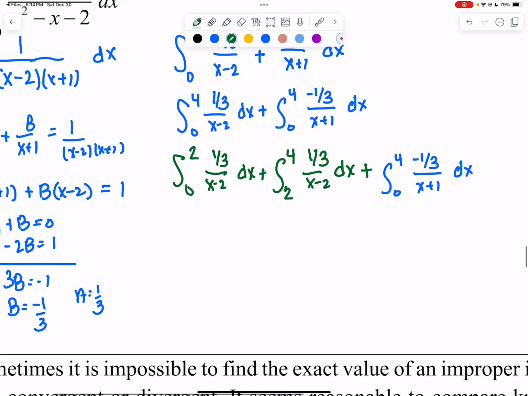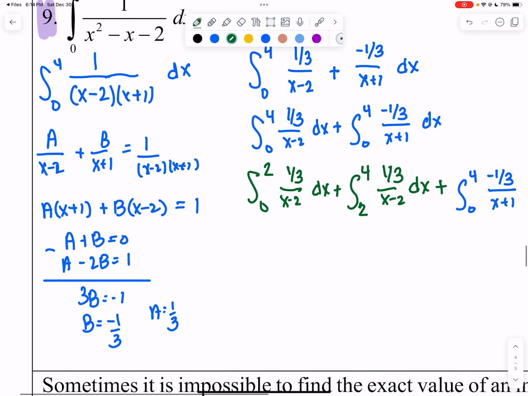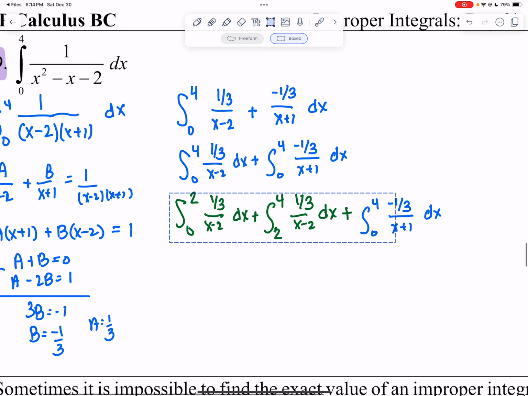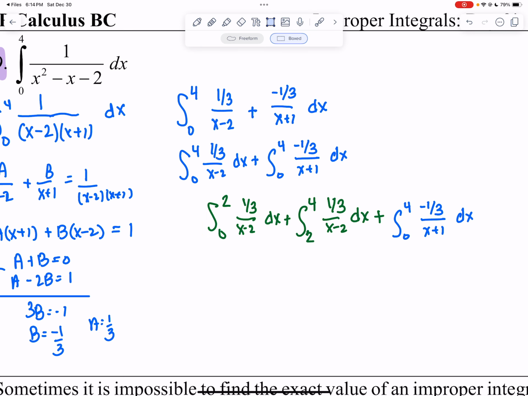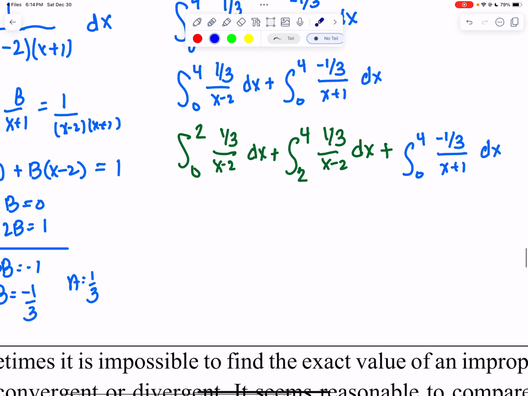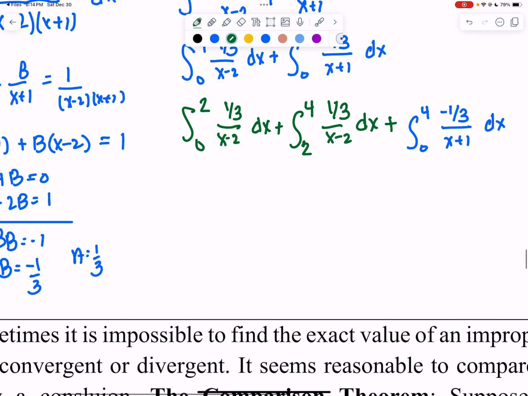Okay, and then what I forgot was to put the limits. So you should probably go back and do that. Oops. Well, and honestly, you only need the limits. Well, just kidding. We are going to evaluate this, and then we're going to use the limits, because now we know that it's improper. All right, so this is my upper bound. So that means I'm going to approach it to the left, which means that I have the limit as c approaches t from the left of the integral from 0 to t of 1/3 over x minus 2 dx.